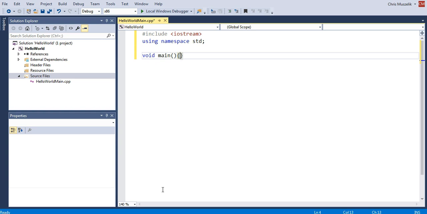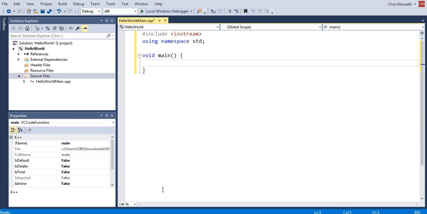And then you're going to have an open curly brace, hit the enter key, and then a closing curly brace. Okay. Right now, I could compile, build and link this thing, and I'd have a fully functional program. It wouldn't do anything, but technically it is a fully functional program. Let me just mention some issues with the syntax here.